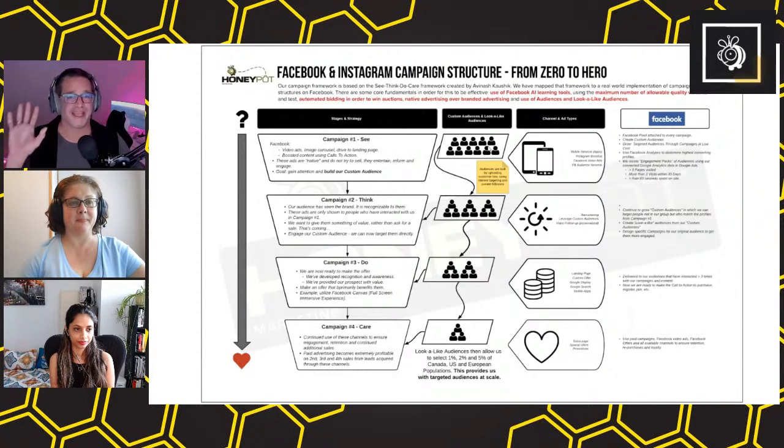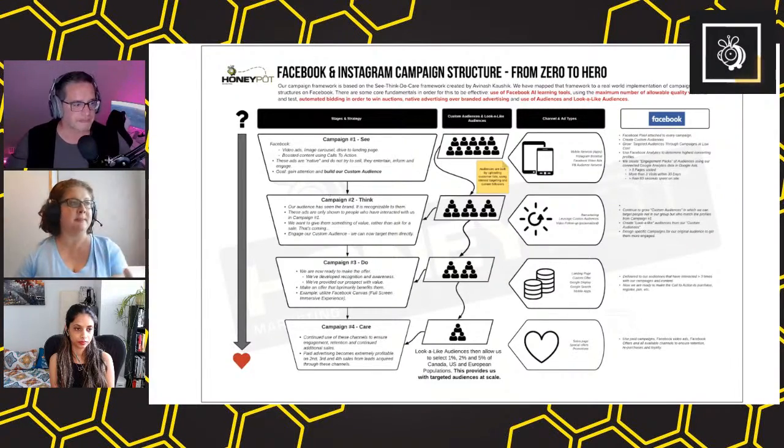And they really should. You've got to entertain, you've got to engage, you want to be part of that community. Don't just throw up an ad that says buy this thing now, because you're going to have an expensive budget. Right? Yeah, a lot of people, I think, just skip to the Do phase and they ignore the See and the Think. So the See is grab someone's attention. The Think is let's educate or provide some real value behind the brand. And then the Do is when you go in for the ask. Absolutely. Yeah. The Do is going in for the ask, and that's your offer.